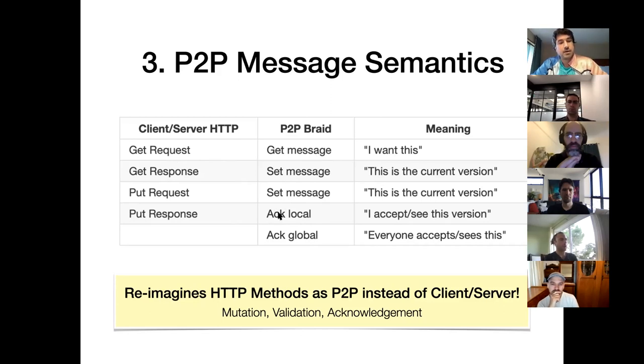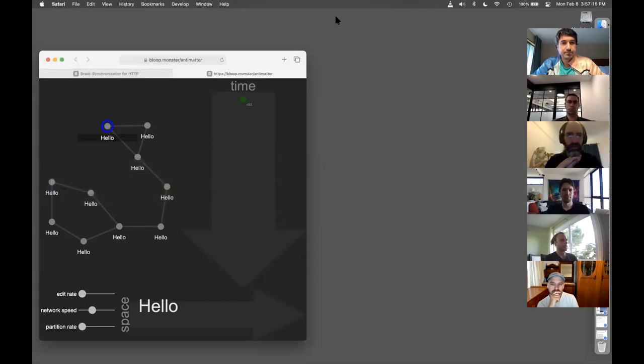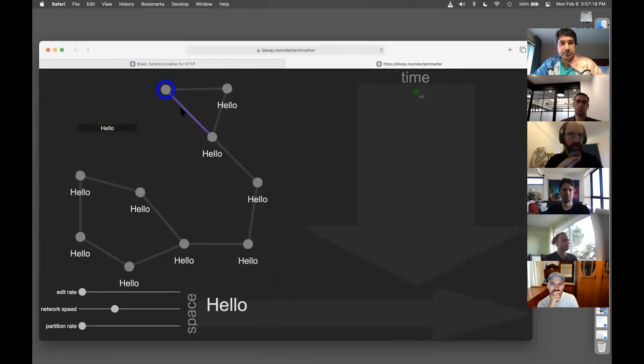An acknowledgement, I'll just go ahead and show this. Okay, so this is a prototype of a peer-to-peer system. I just sent a message out, and you can see this is the SET message. And now it's coming back as an ACK, a slightly darker green. It comes back to the original node, and then a second level of ACK goes out. And now it's done. I'm going to erase this exclamation point and send another message out so you can watch it again. We have this bright green, that's the SET message. Then it comes back as a first level of ACK, and then it goes out again as a second level of ACK. This is like a two-phase commit, which is a generalization of acknowledgements for a peer-to-peer network.